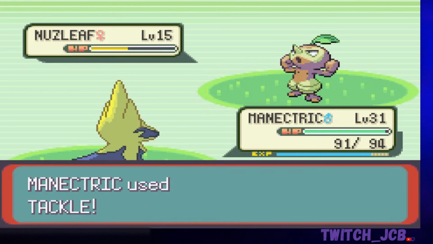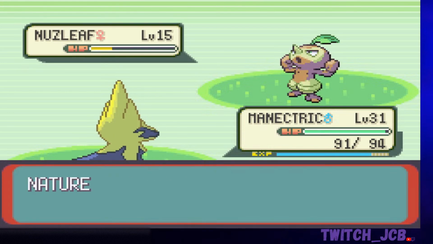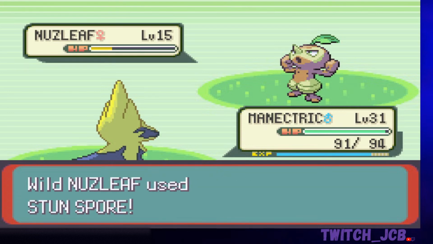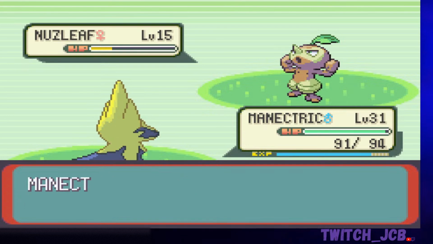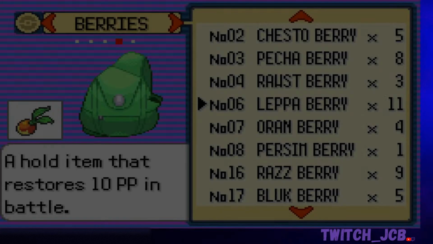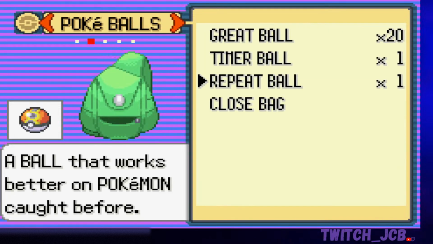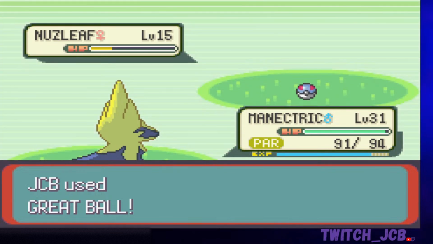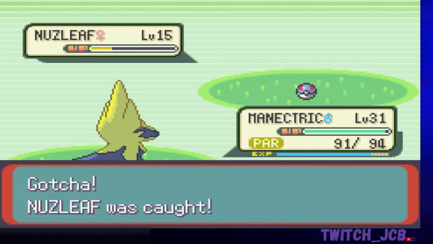Get it down with a tackle. Into the yellow. Nature Power is going to turn into Stun Spore. Does it work through? Yes, it does. And that's fine. Even though we get paralyzed with Manectric, we are still going to be checking out the Great Ball to catch the Nuzleaf. Okay, roll it in the Great Ball, and do we get the catch? Yes, we do. Nuzleaf was caught.